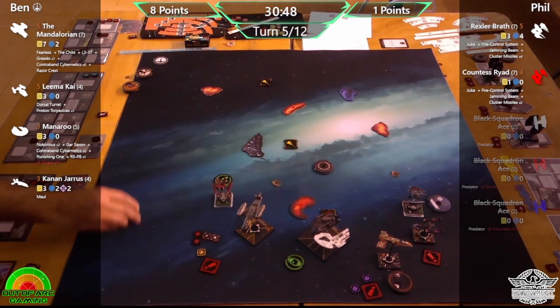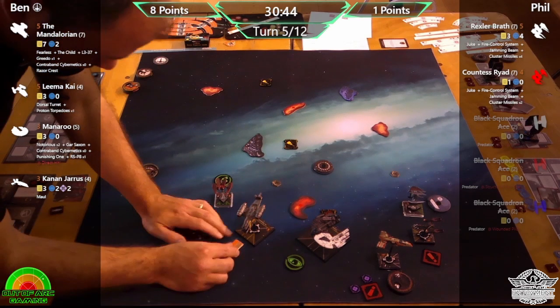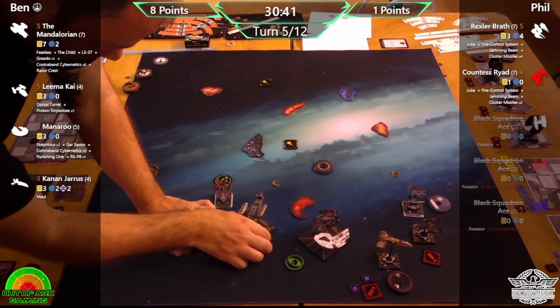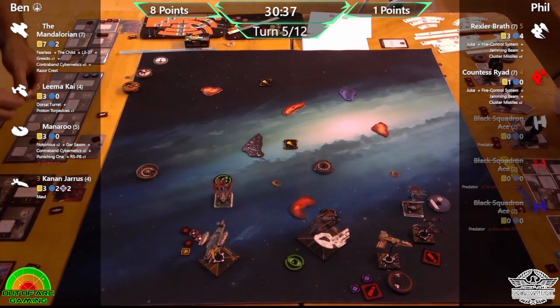I mean, I like the play there with Ryad. Yeah, trying to hunt down the Mando. Which is so far looking good. The Mando's an incredible ship. It really is. That Razor Crest, it's in that list of ships I have that if I'm flying against it, I don't tend to go for it because I don't have much luck.